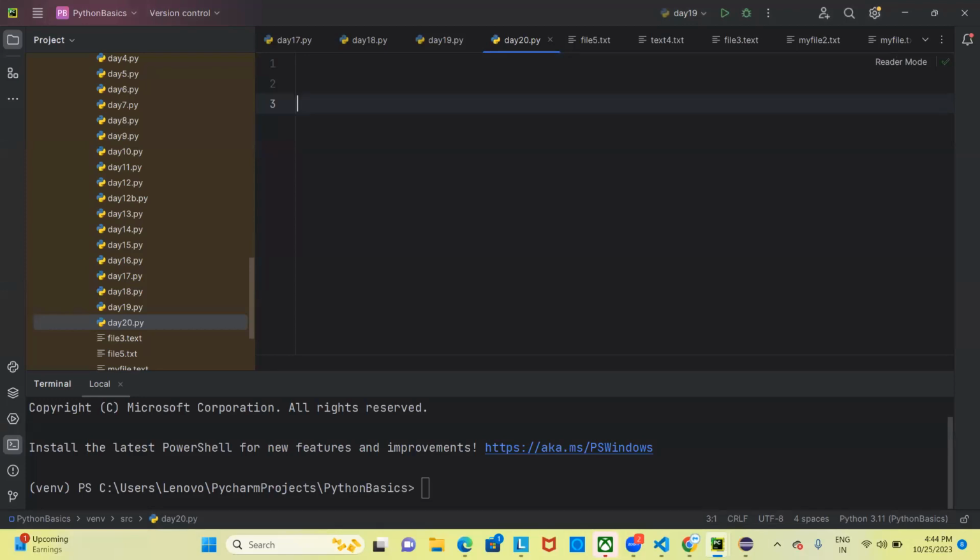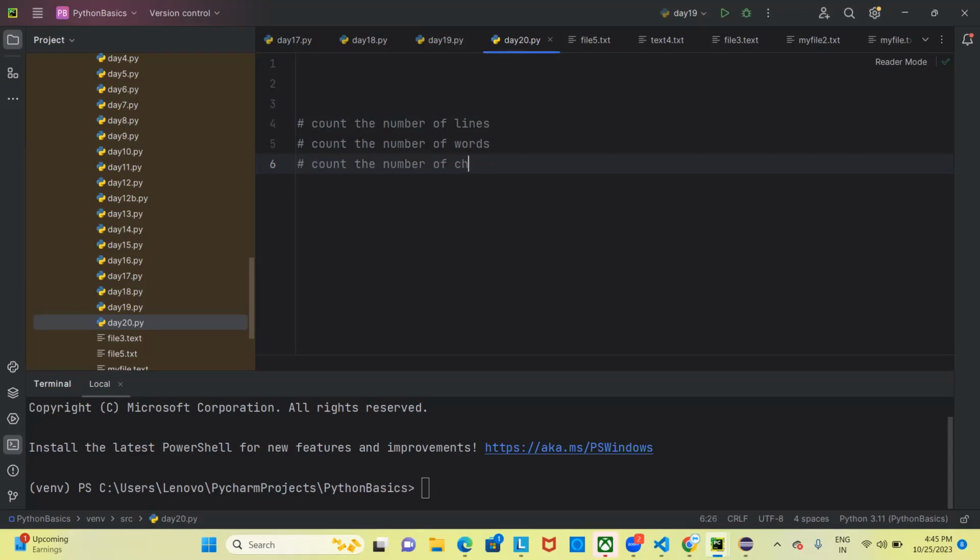I want to write a program where I have to read the complete file, right? So let's say I want to count the number of lines, count the number of words, count the number of characters.